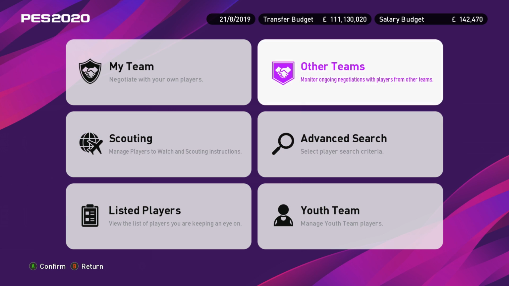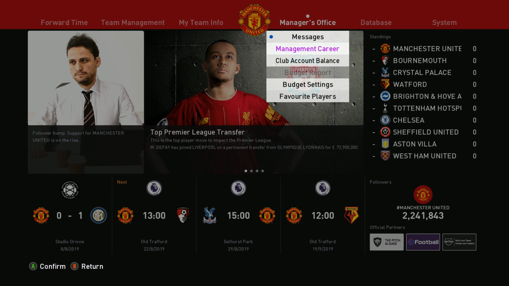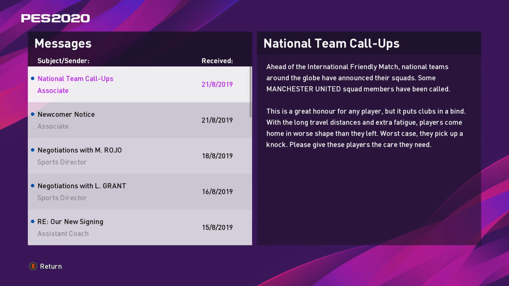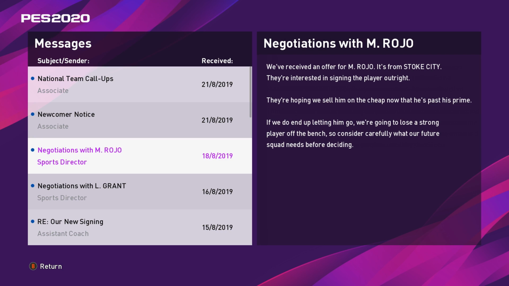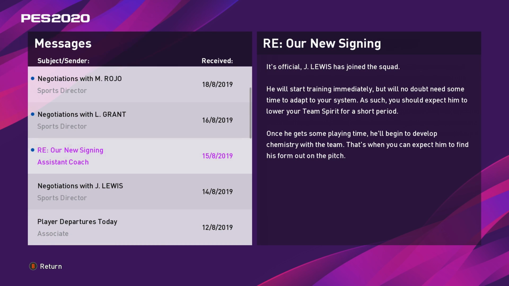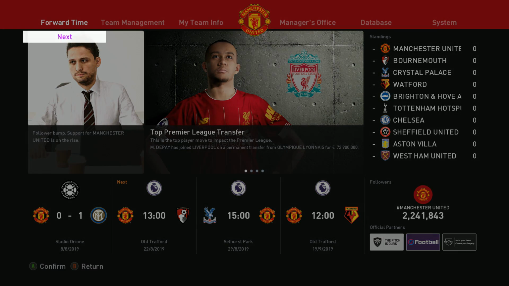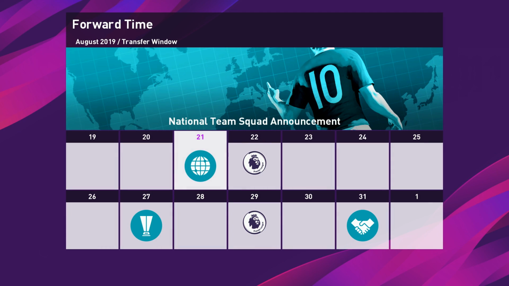Meanwhile, still waiting on my scouts to come back and give me some options, really. We'll see if they can give us anything. Having a look through our messages. National team call-ups. Of course, same as ever, really. Nothing too drastic. Hopefully we can avoid injuries there, and that's about it, really. We are a day before the season. I think I'm going to play the first game because why not? I don't think we've had enough moves in the transfer window to go on for too long.